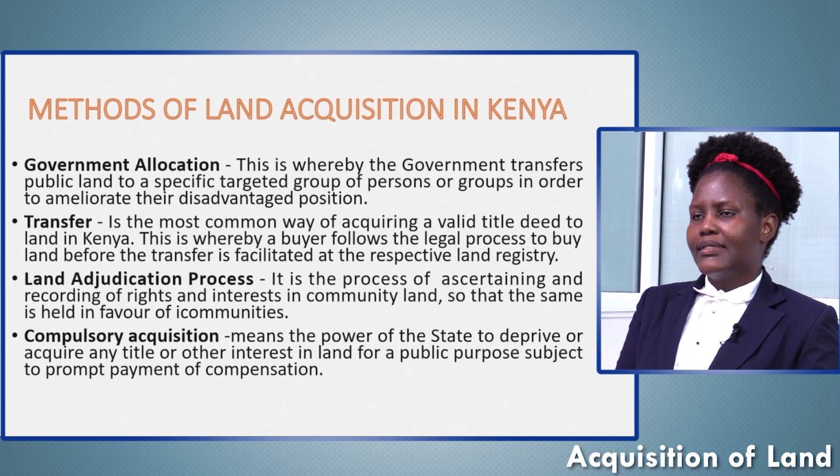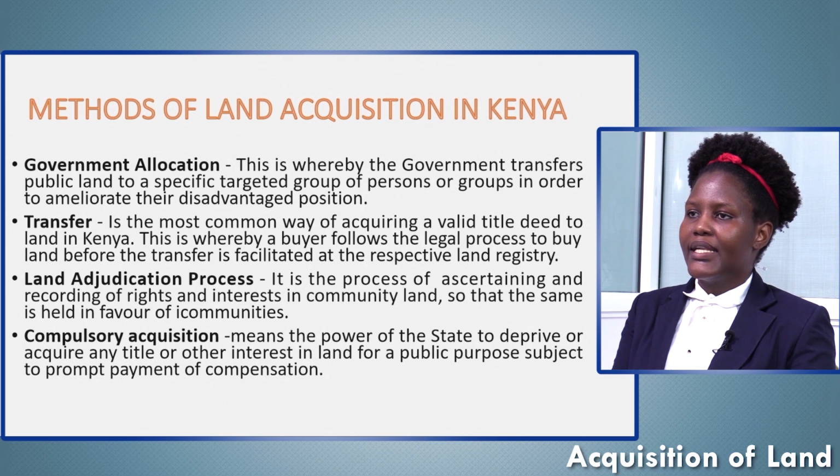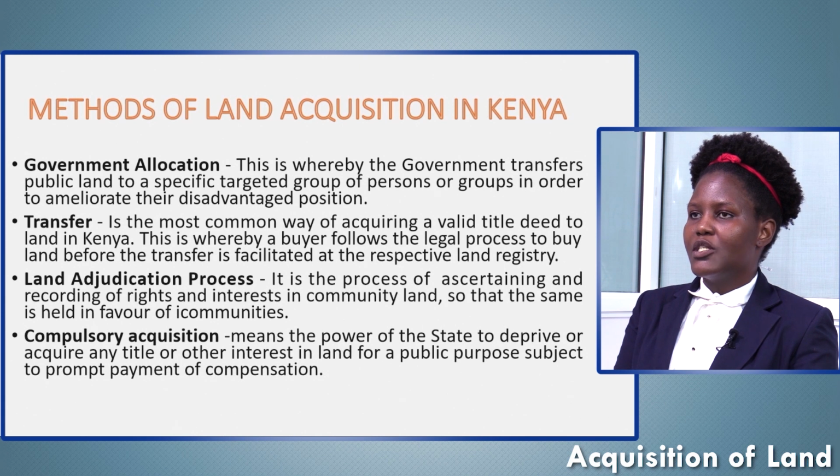Another process of acquiring land legally in Kenya is through transfers. In fact, this is the most common way that most Kenyan citizens are aware of, whereby person X owns land, and if they want to sell it, they go ahead and do the process at the lands registry, which we'll delve into further when we've already discussed the various methods. We'll delve into the land buying process in Kenya. But the most common way that people are aware of is the transfer. Person X owns the land, then they sell it to person B, then the process continues until the transfer to person B is complete, so that the documents at the lands registry reflect that it's person B who owns this land that was previously owned by person X. So the most common way is through transfer.